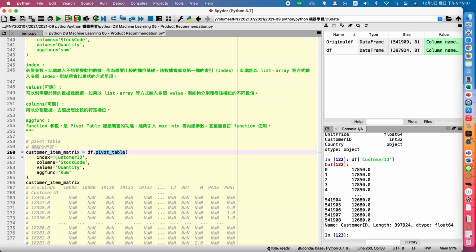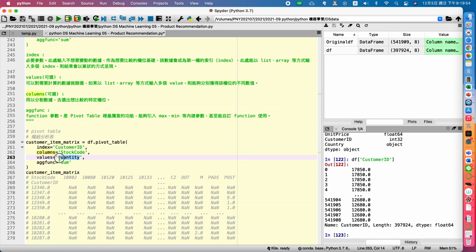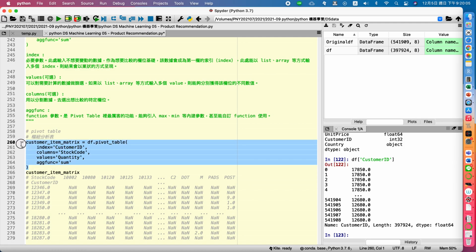We use the customer ID as our index variable and the stock code for our column variable. And we calculate the quantity value by sum, to sum up the quantity for each one. Okay, so let us run the pivot table function.